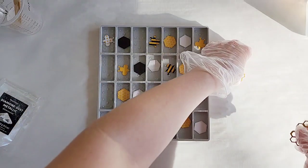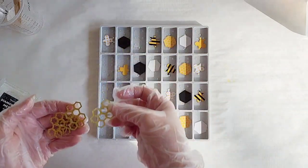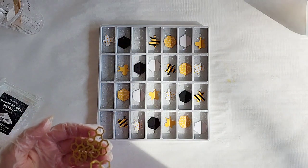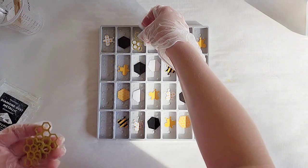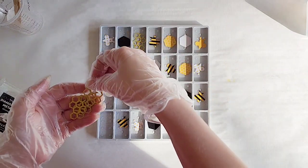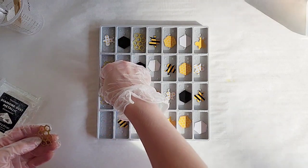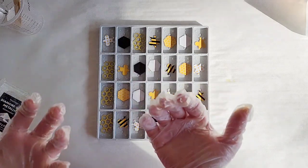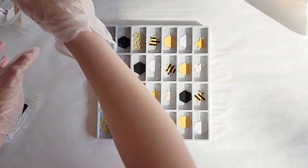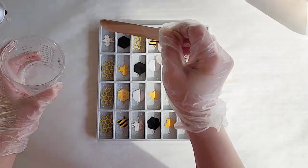And of course I got 3 on the side here, but I don't think that'll really matter too much. It does look like, ooh, it's these guys. These are bleeding. Oh no. Okay, we're just gonna have to risk it. Hopefully they won't bleed too much into the resin. Try to put the colors that are bleeding up towards the top instead of on the side that you'll actually see.